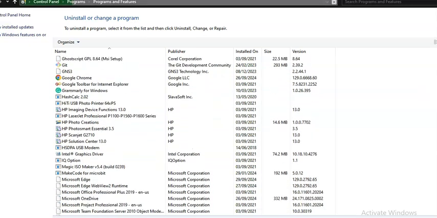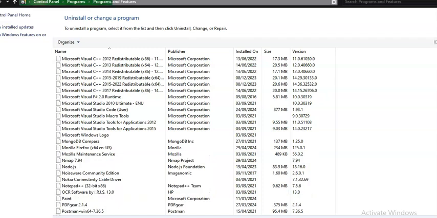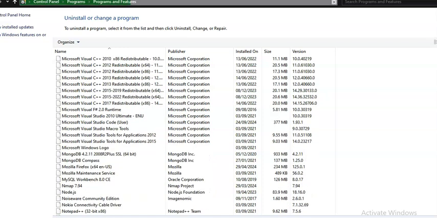I looked for Oracle VirtualBox, as at that time it was Oracle VirtualBox I used. I looked for it and I uninstalled it.